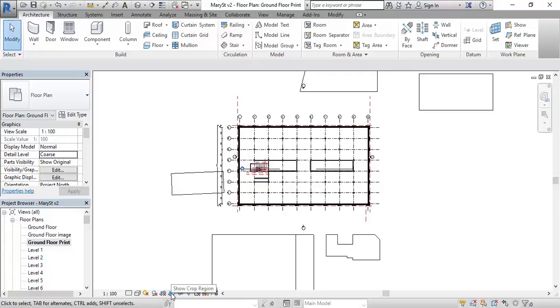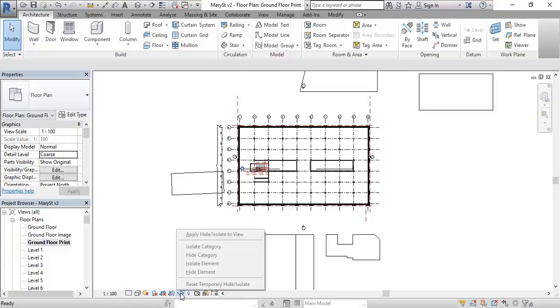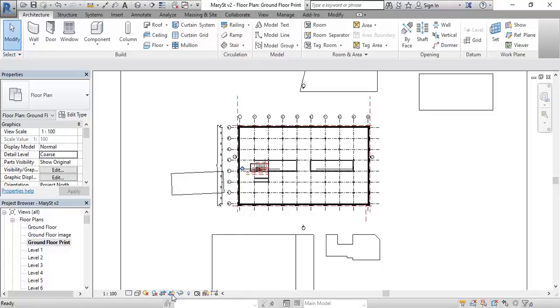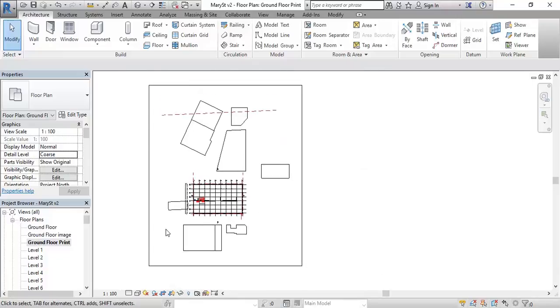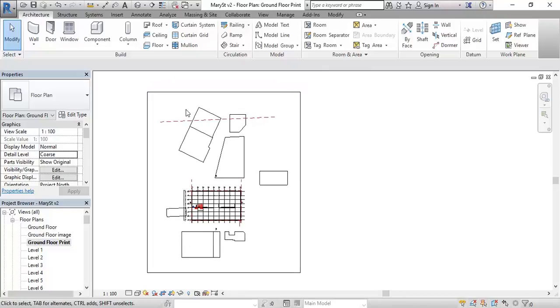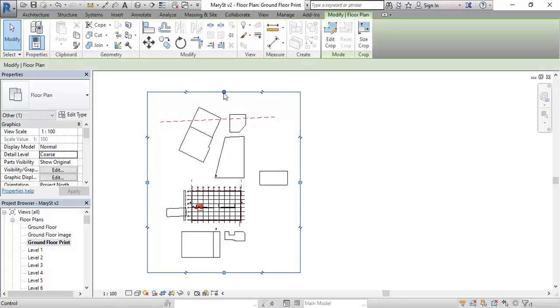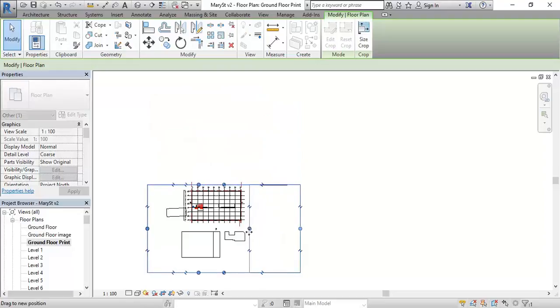But now I'm going to turn on cropping, and if you're not sure, on the view control bar, the button next to the glasses is the button that unhides your crop region, but it also turns cropping on. So to start working with cropping, usually all you need to do is click on that button, and then you will see the crop region, which is this rectangle outside of all of my objects. So you might need to zoom right out to find it, and then you can select it and then drag the border using the grip in the middle on each side so that you bring that in as close to the building as you can.